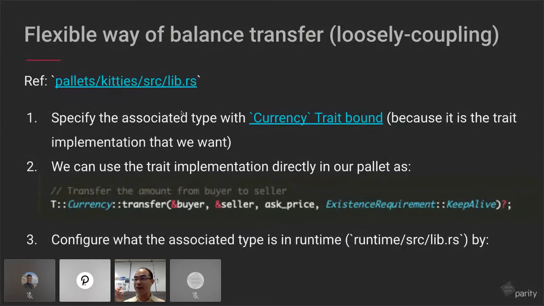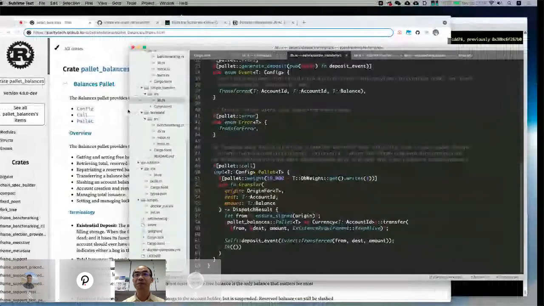You can imagine that when you do a buy, the kitty is transferred from the seller to you, and then you are transferring some tokens from your account to the seller's account. So two items are being transferred. One is the kitty from the seller to you, and another is your tokens, your balance, from you to the seller, right? So let's see how we are doing that in the pallet kitties.